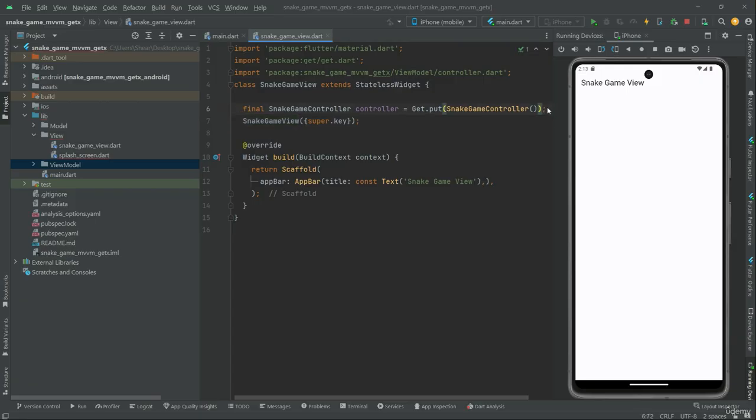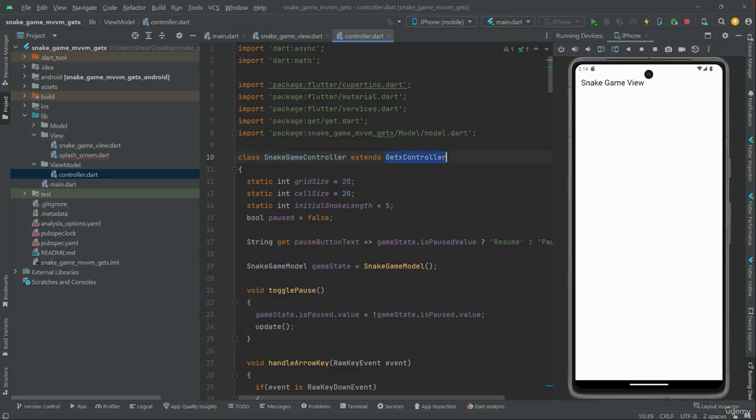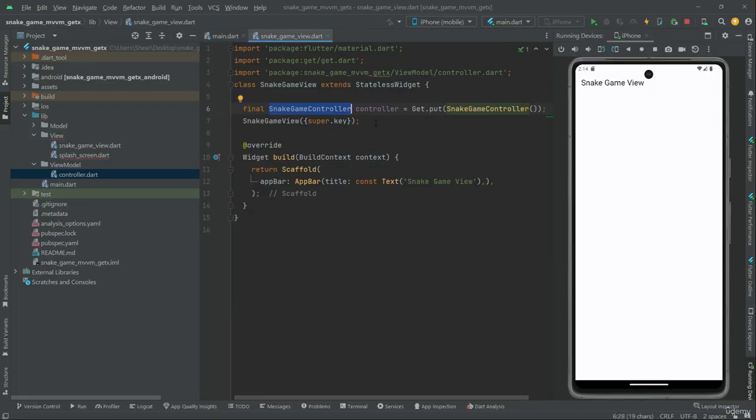We are using over here this from the get package, GetX. It is using the Get.put method in here to inject an instance of the snake game controller into the widget tree. And you guys already know about the snake game controller. It is responsible for managing the state and the logic of the snake game. We just extend the GetxController over here. Let me show you one more time. So controller.dart, there we go. And each and everything is already explained.